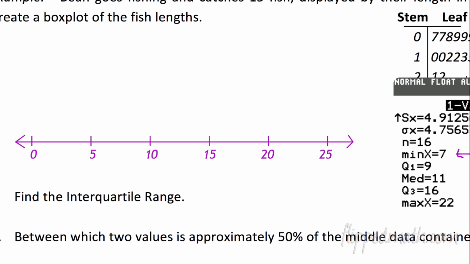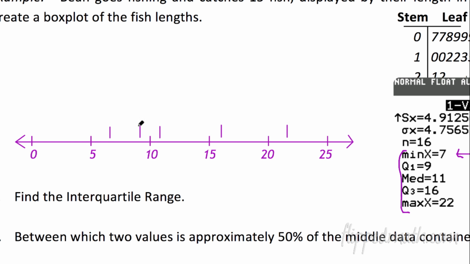Okay, so zooming in here, getting our numbers all straight and nice and even, we're looking at the 5-number summary. So these are the numbers we need to look at out of the calculator. The minimum is at 7. So I'm going to approximate that is right about here. And then the first quartile is at 9. Draw that line. 11. And as I said, I like to just draw the vertical lines and then I'll connect them later. 16. And lastly 22, which is about right here.